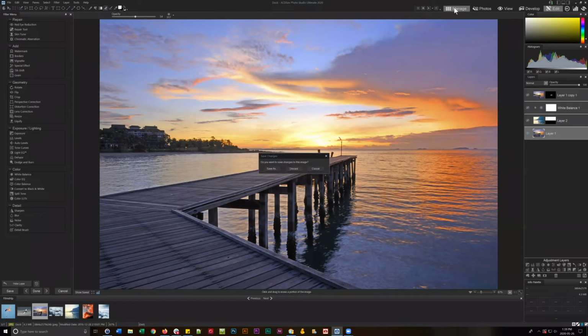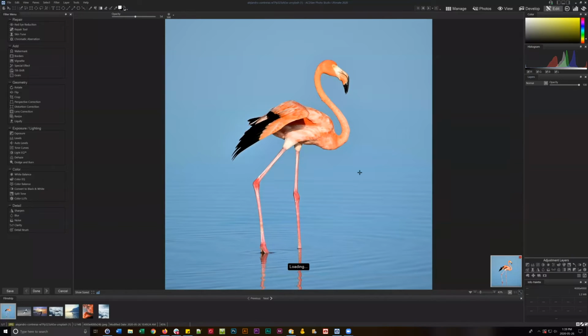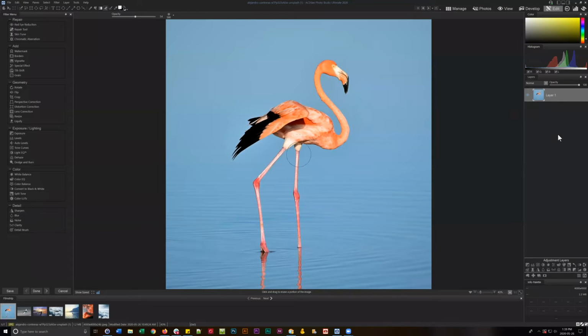Let's go back to manage mode. We can discard these changes. Let's go to our image of our flamingo here. And let's see. So if I open up our image in edit mode, and we have our layer 1 here, there's our mask button. We can mask it right there. So I guess what Elias is saying is you do not see this layer mask button here at all. Can I get a confirmation on that? Okay, great. Just checking. Thank you for doing that. Okay.